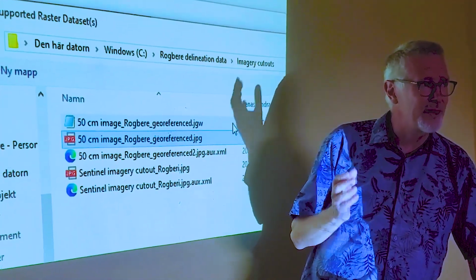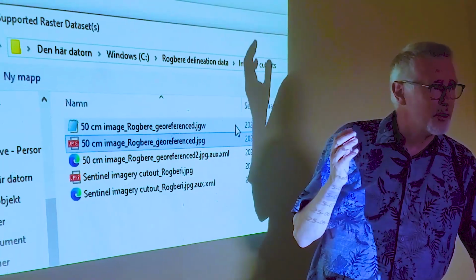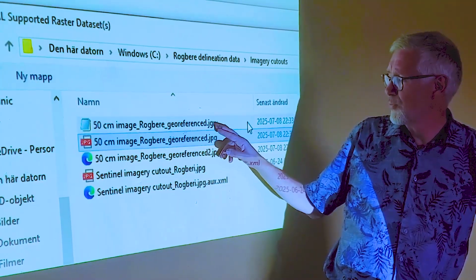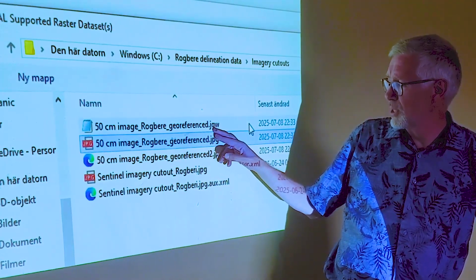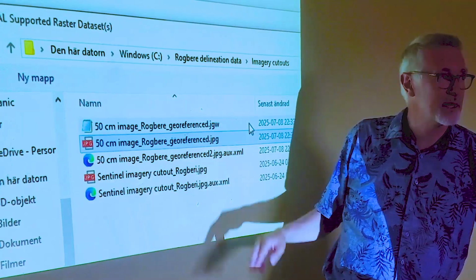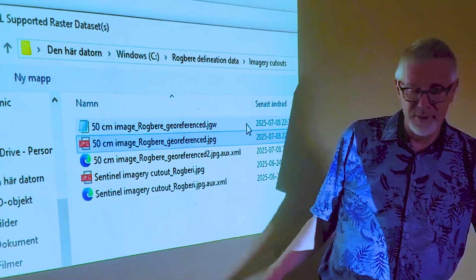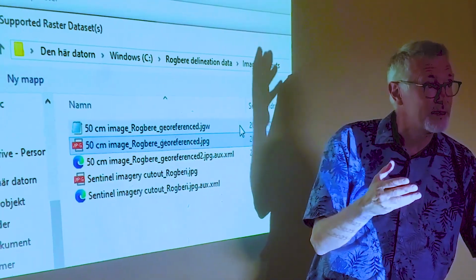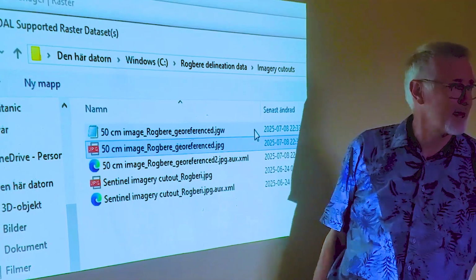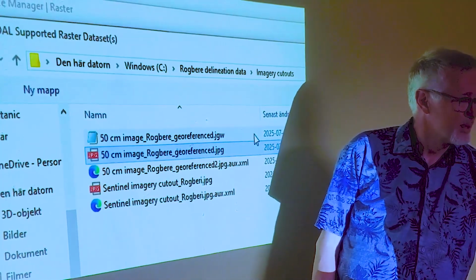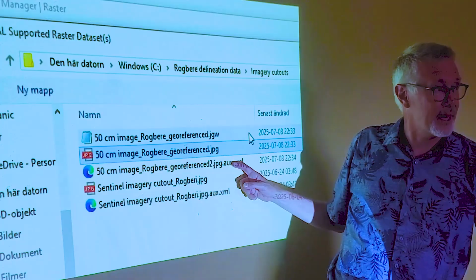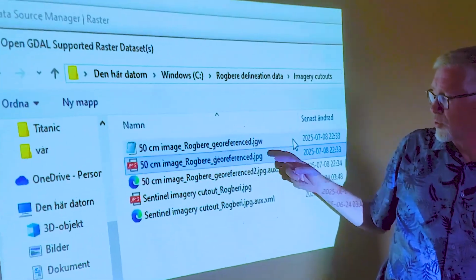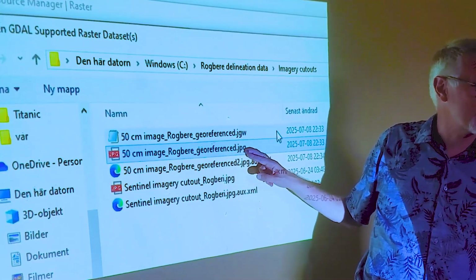However, if you use the Field Genius software, it only accepts an old version of the transformation of the coordinate system, which is called a world file, JGW. So JG stands for JPEG and W stands for world. So this is an old system. So it has to be created specially if you want to use it for Field Genius as a background image. You need this, otherwise it will not find the file. So this one works with Qfield and QGIS. This one works with the Field Genius. And it just contains the coordinate system of this file, which is simply just a picture. Okay?